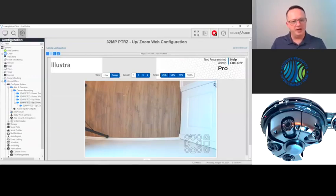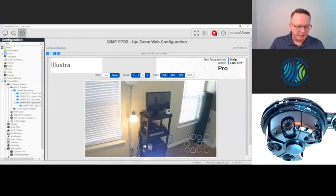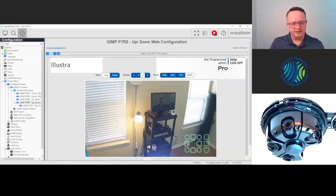So as you can see, when I logged in, I'm in the live view. I don't even have to go into my setup to reposition cameras. It's showing me sensor 1, which is looking straight down. I like that view. As you can see, the PTRZ controls are ghosted over on the lower right hand. I'm going to go to sensor 2. I'm fine with that view. Everything looks good there. Let's look at sensor 3. Looks fine, but maybe I just want to see what else I can get out of that camera.